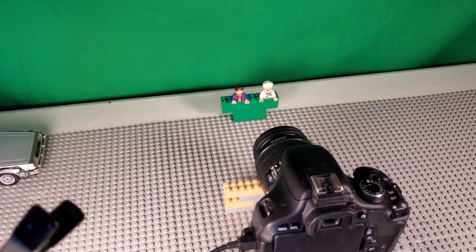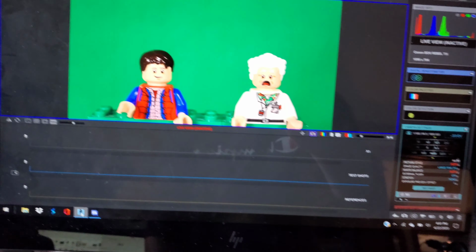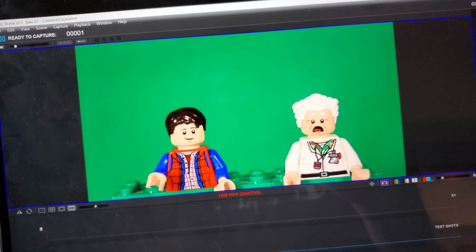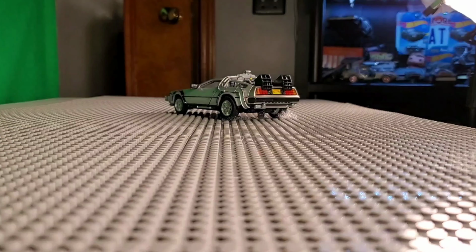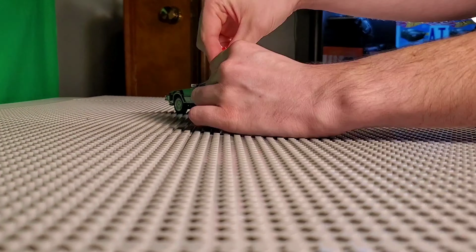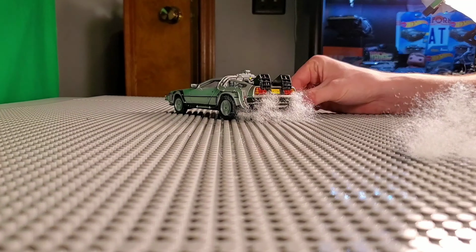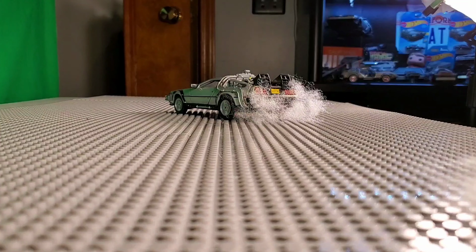And then once I had that all set up, I started filming what I had on my storyboard. It was a very long process doing this animation, and I think it turned out pretty good considering. There was a lot of stress trying not to move the camera too much. I had it on a tripod for most of it, and some of them I had to zoom in or move the camera a little bit to get certain angles.